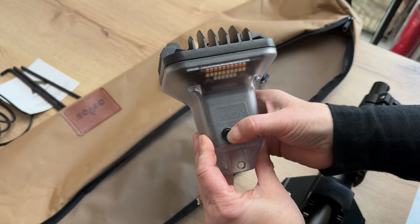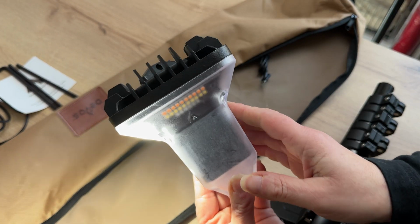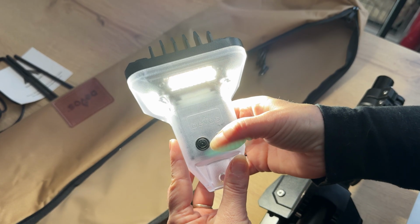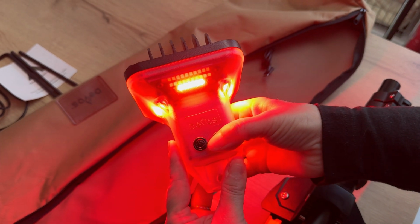Second con, in my opinion, is the battery life. Just something you have to keep in mind, that if you are running it at maximum light, which is the 2000 lumens, you will only get about 4 hours of time out of that. Now on the flip side, if you are only lighting up one side of the light, or if you're using the amber or red colors, which are the lower, warmer kelvins, then you'll get a lot more life out of each charge.